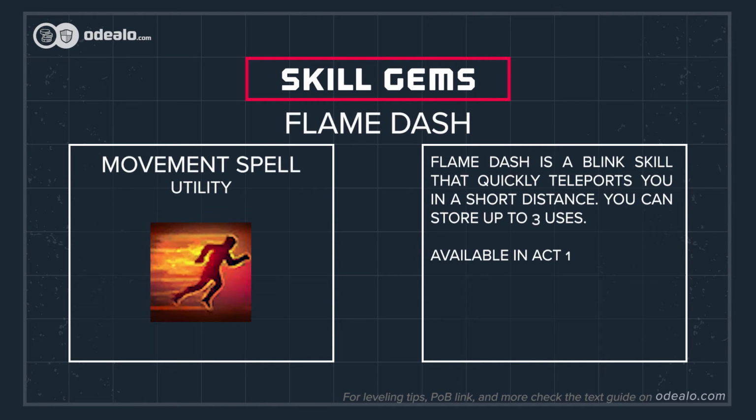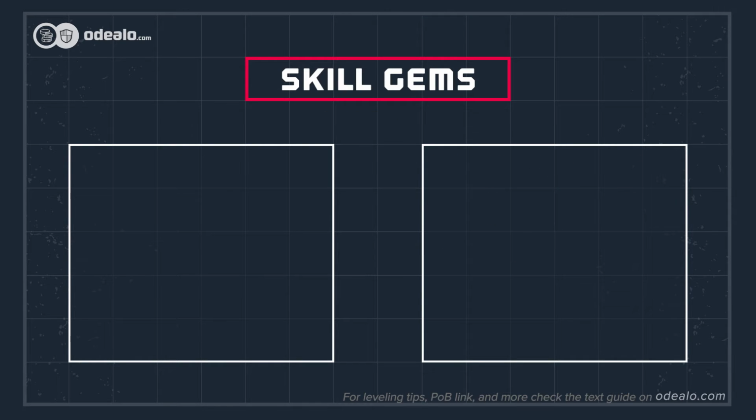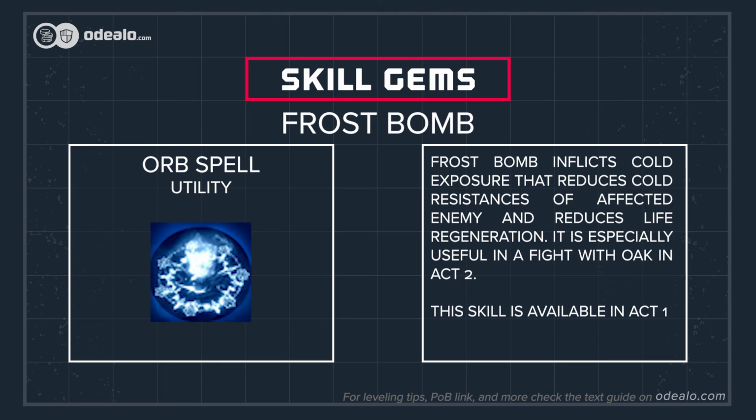Flame Dash is a blink skill that quickly teleports you a short distance. You can store up to 3 uses. Frost Bomb inflicts cold exposure that reduces cold resistances of the affected enemy and reduces life regeneration. It is especially useful in the fight with Oak in Act 2.